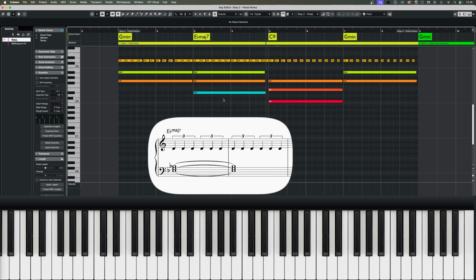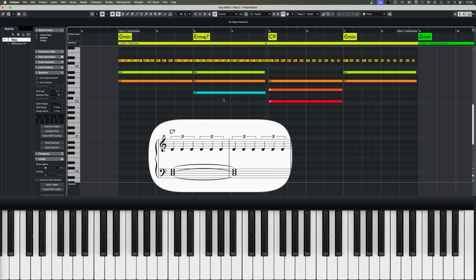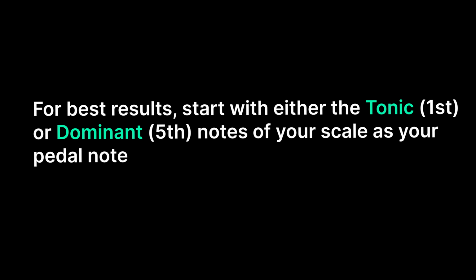Then during the C major chord, the D creates extra tension, heard as a ninth. For best results, try the tonic or dominant, the first or fifth notes of your scale, as your pedal note. Now, as you can hear, pedal notes are both quick to implement and can yield dramatic results.